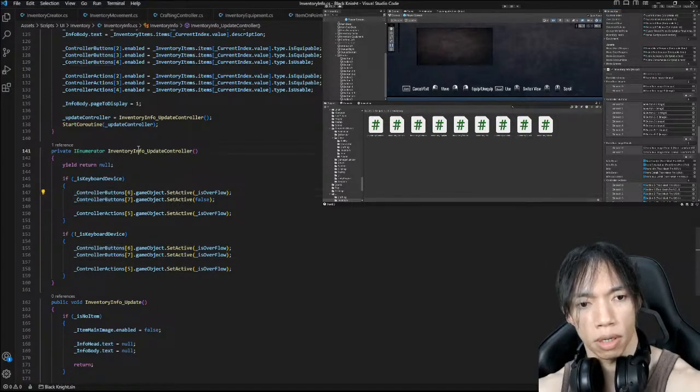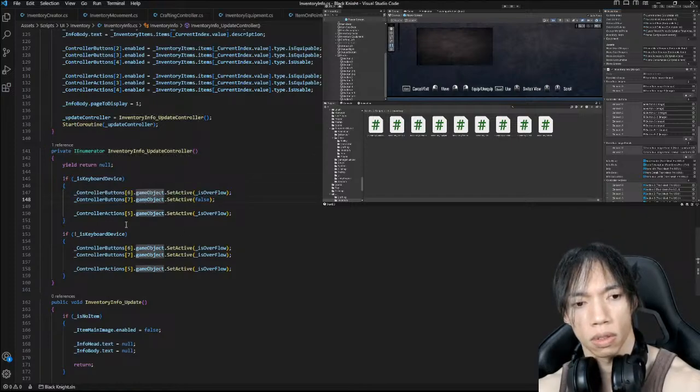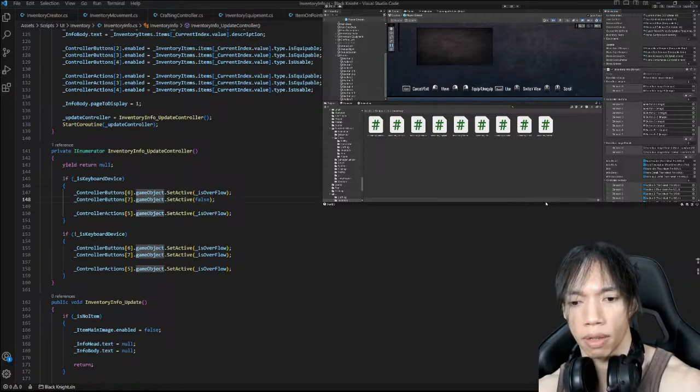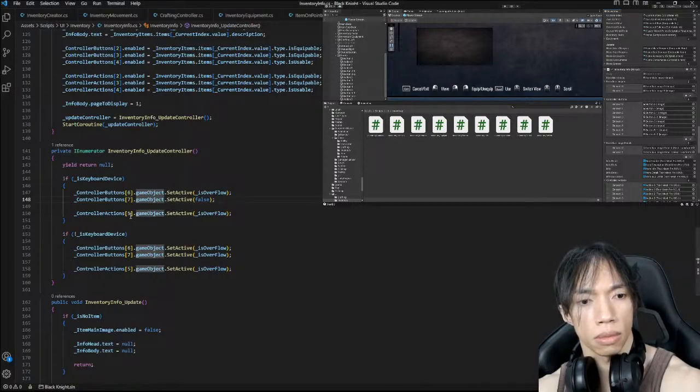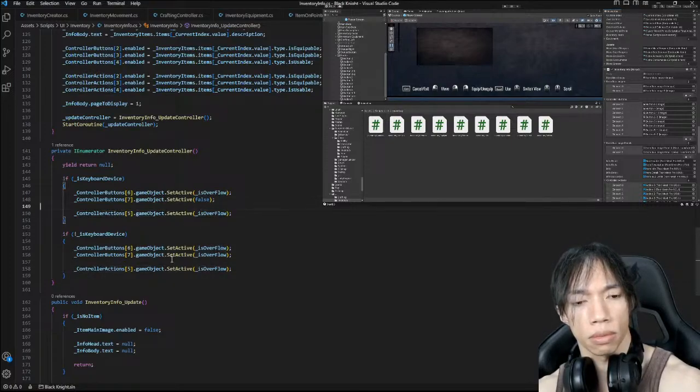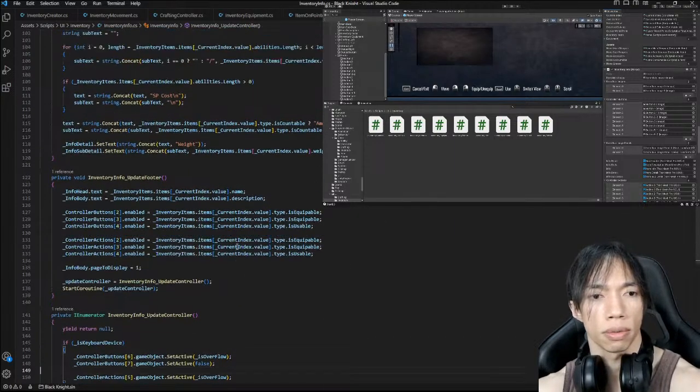So score bar, no problem here. It's button 6, 7, which is the last one. Last two. Okay. Action is 5. Okay, action is 5. Okay, score is good.